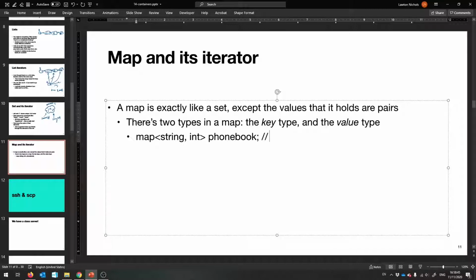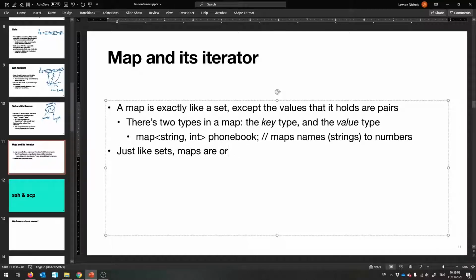So this is a map. It maps names, strings, to phone numbers. We can use that, and the maps are still ordered, just like sets. But they're ordered based on the type of their keys.